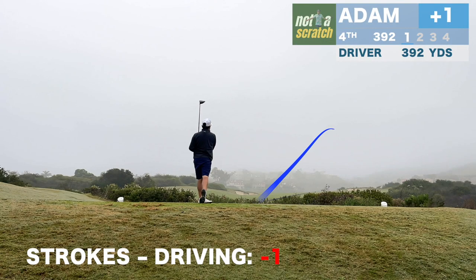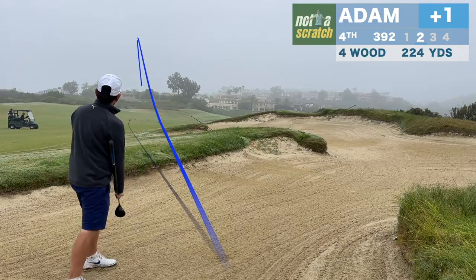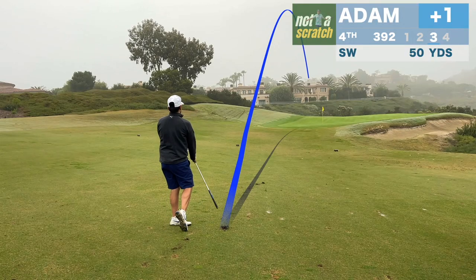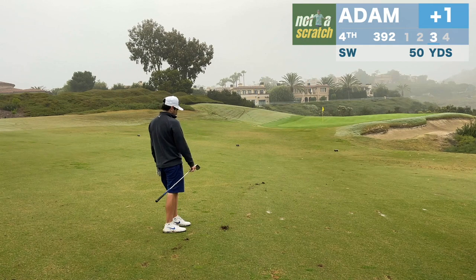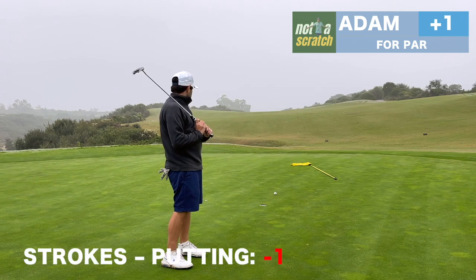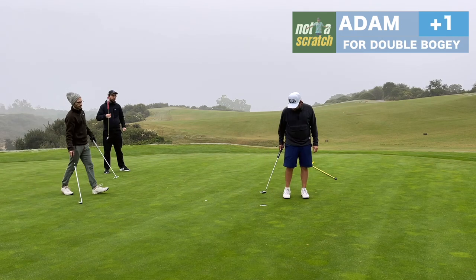This is our third consecutive block with driver today, and while we got away with it on the first hole, it's going to cost us strokes on both three and four. I get it back in play before hitting a great wedge to just six or seven feet, but for the first time today the putter is going to cost us strokes. I tried to hit this one through the break — a mistake on greens running this fast — and we'll go from one under to three over in the span of a couple of holes.